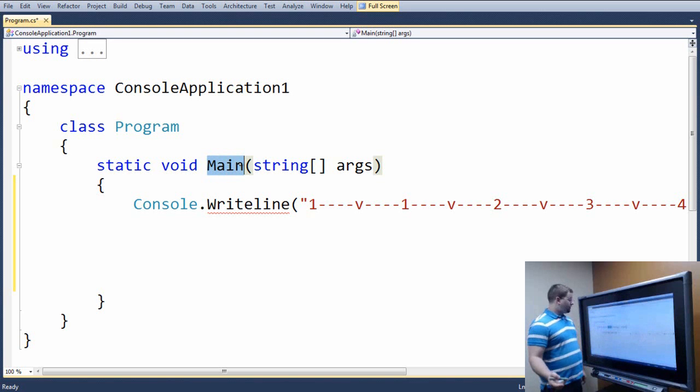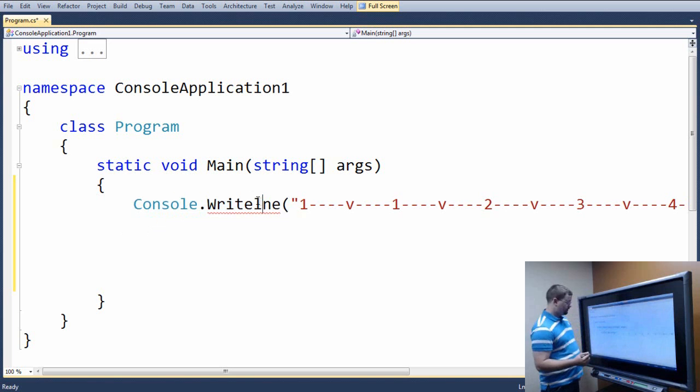So the first line of code we're going to write is what is going to be our template line. We're going to use the console.write line to write out text to the console. If you notice here, there's a red underline underneath write line. That means there's an error there. To fix that error, all we have to do is change the L in line to uppercase. So we're going to put our cursor just before it, delete it, and make it an uppercase.